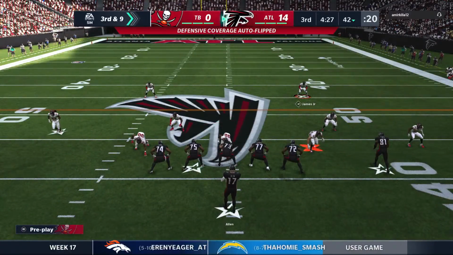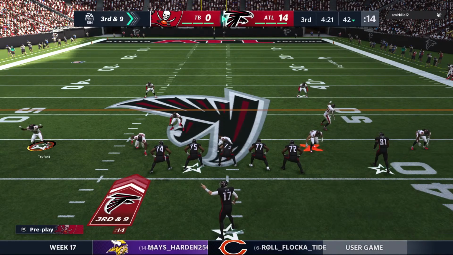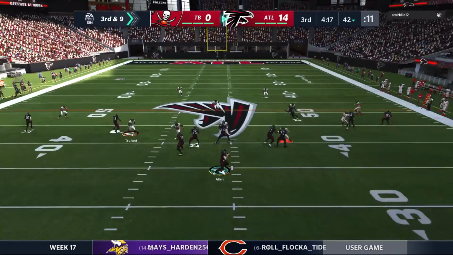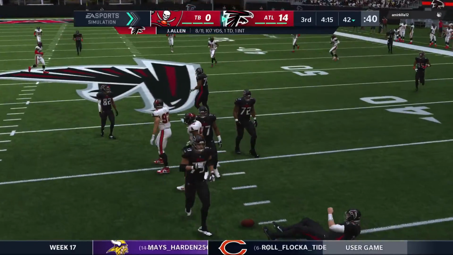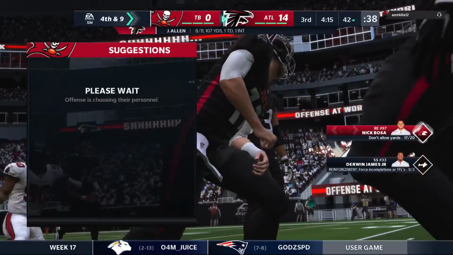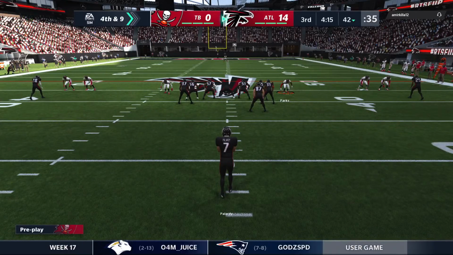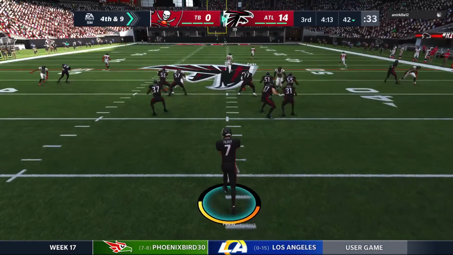And let's see, the Bucs with 6 DBs, so a dime set here on 3rd down. Check 13. Check 13. Slam. 56. From the gun, it's Allen. Oh, the ball comes out on the hit, but they'll say it's incomplete. They went with the dime look that time on defense, just flooded the field with defensive backs, blanketed everyone, took away all the passing angles, thus the incompletion.